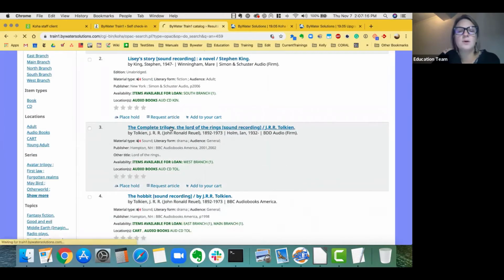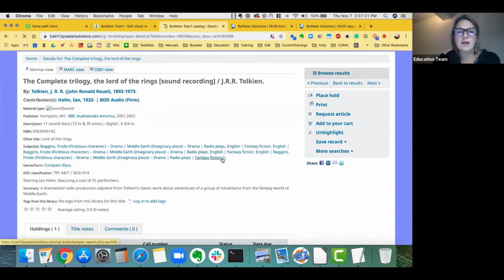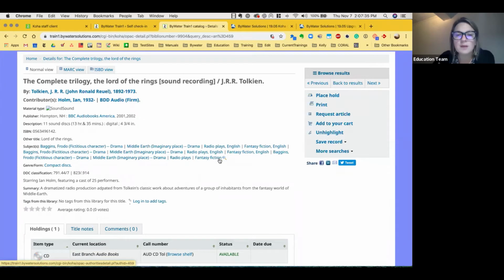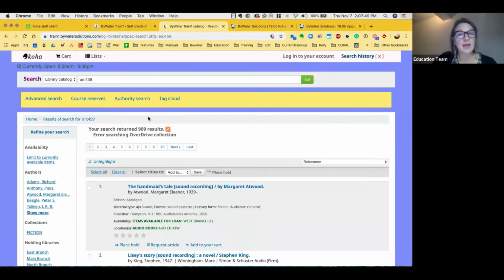Oh, let's go to the Lord of the Rings sound recording. There it is. So that's a 655 tag that now has a little magnifying glass. And if you can see the very bottom of my screen, hold on, let me move my dock over here. There we go. I'm zooming. You can see on the very bottom, the URL has my authority number, which will link me to other 655 authorities with the 459. So that's really helpful for those libraries using authority records and helping your patrons.